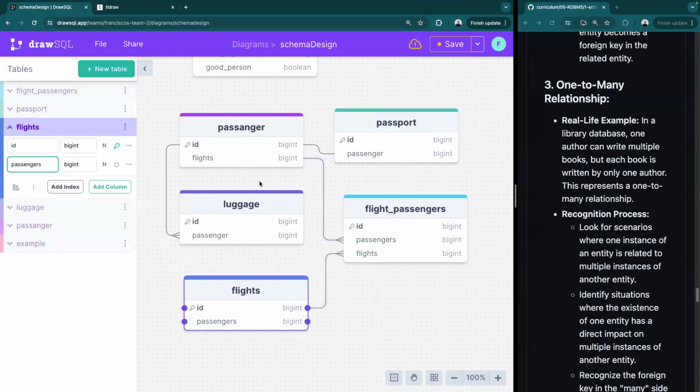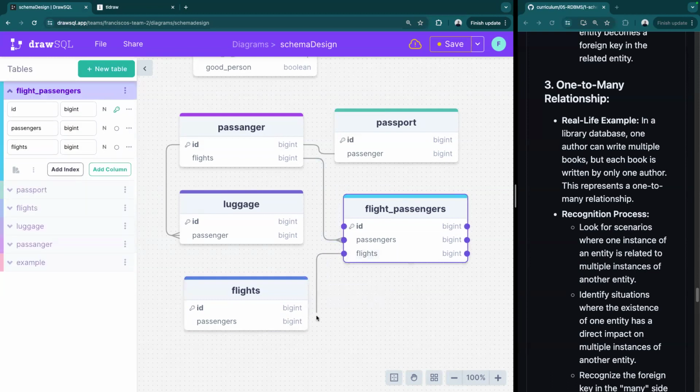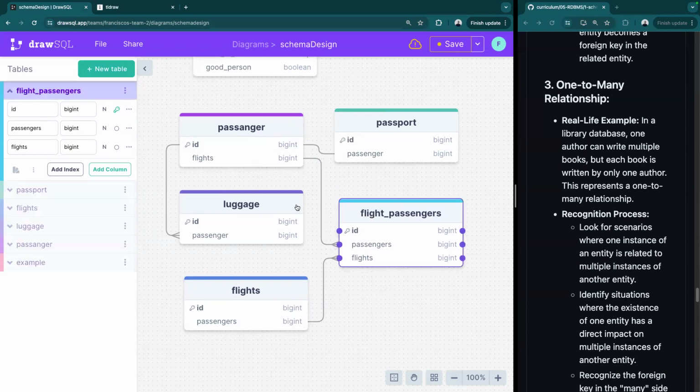All right, so then this way, when we query the database, we have a place where we're joining this information to allow this many-to-many relationship to speak to one another.